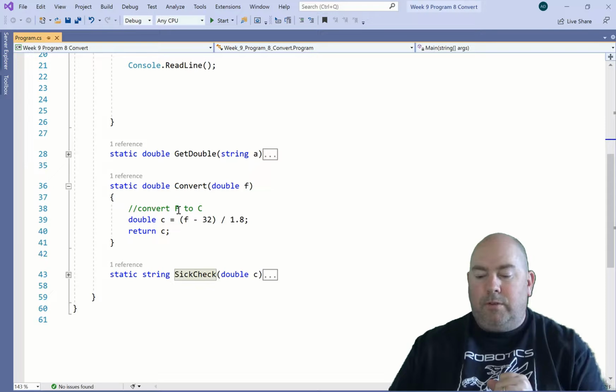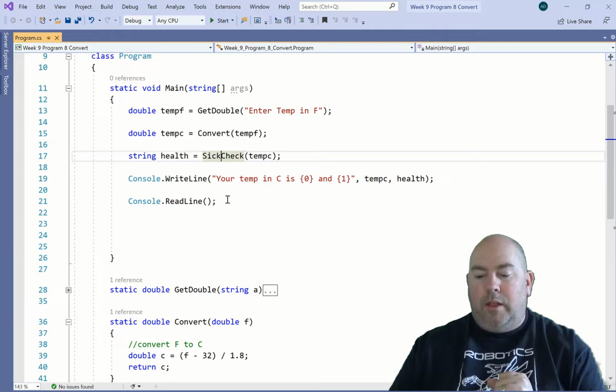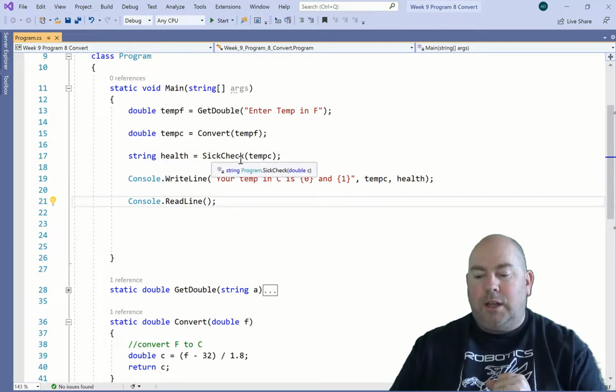We're going to convert Fahrenheit to Celsius, so my double variable c is going to be f minus 32 divided by 1.8. That's the conversion for Fahrenheit to Celsius, and that's going to come back with return this value. That's going to be a double. It comes back up and populates this temp c. Pretty straightforward.